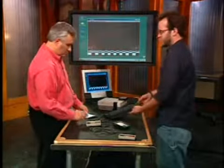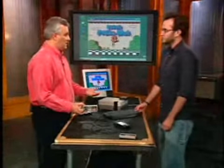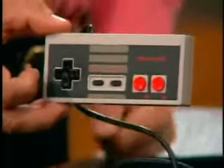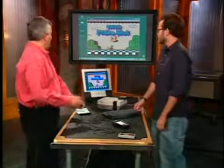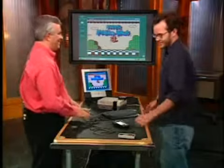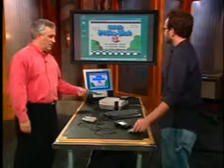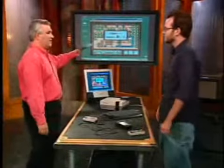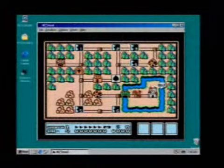You've also set it up so that you have a wireless infrared keyboard with a built-in mouse, so you don't have to have a clunky old mouse sitting on your coffee table. And I love this — you kept the old controllers. You can use a modern joystick, you can use any controller, but you really want that original feel. There's all sorts of drivers you can download. And look at this — we're playing Super Mario Bros 3. There's something kind of weird about doing this on a Nintendo with a PC inside that's playing Nintendo games.